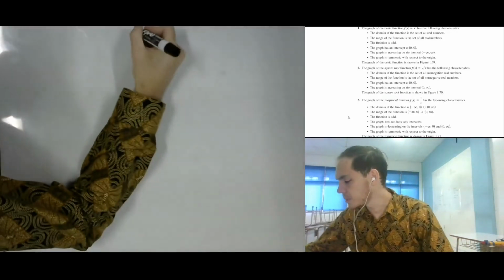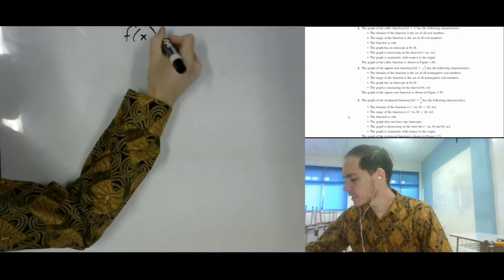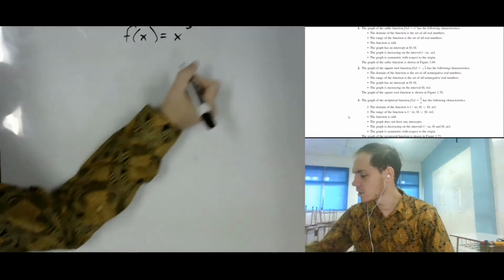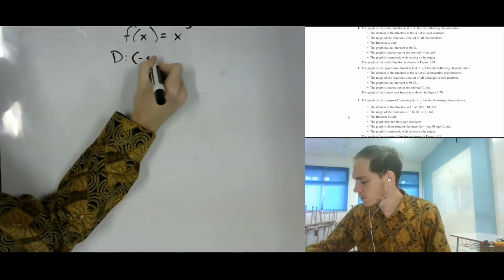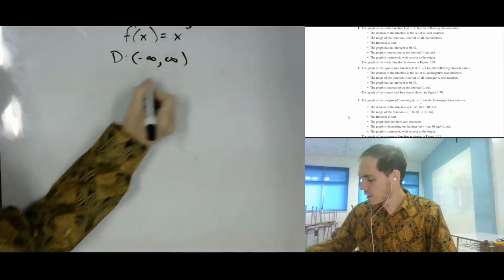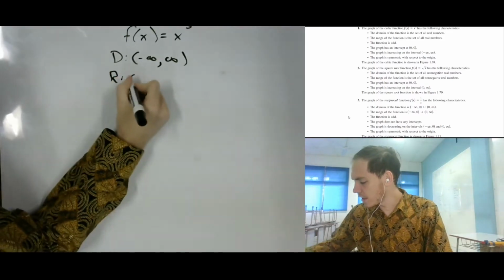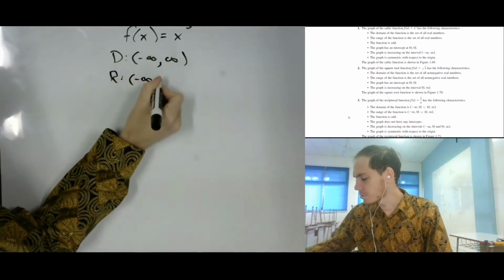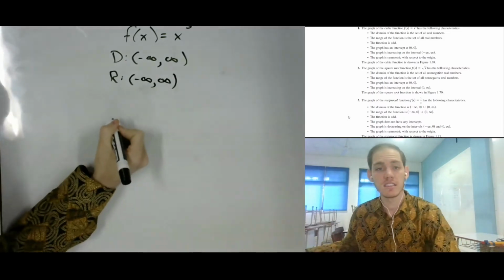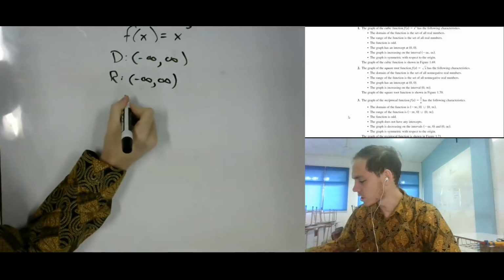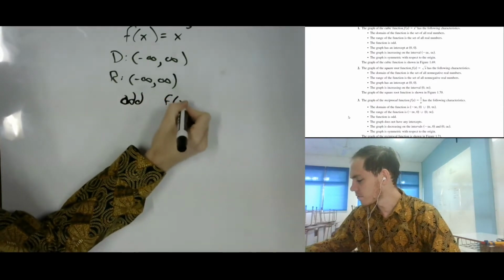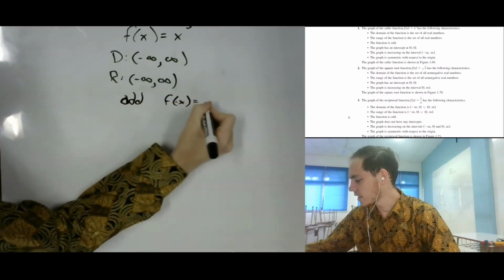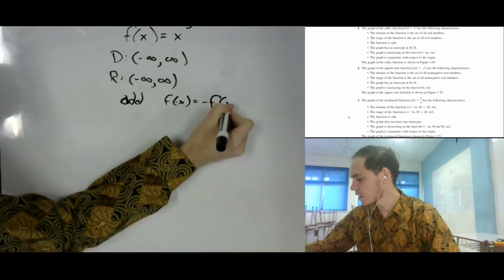So first things first, the domain of our cubic. Cubic equals x cubed. So we're going to have a domain of all real numbers. And our range is also going to be all real numbers because cubic is an odd function. And the deal with an odd function is that if you plug in a negative on the inside, it just flips and goes the opposite, okay?